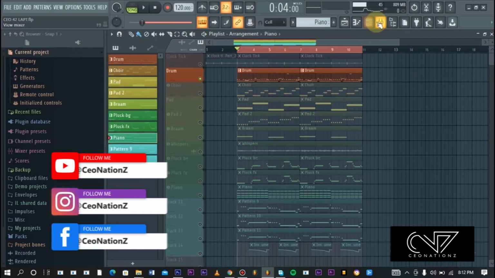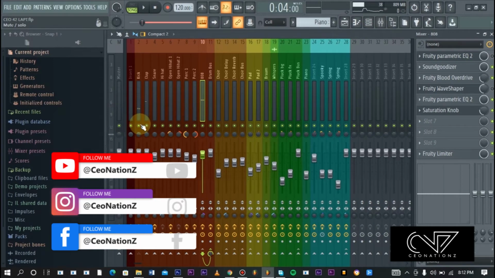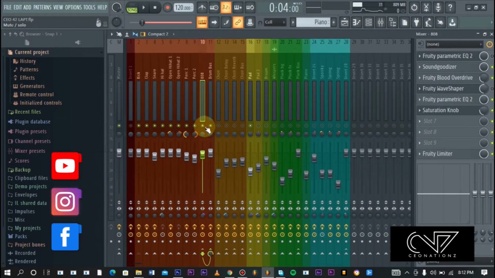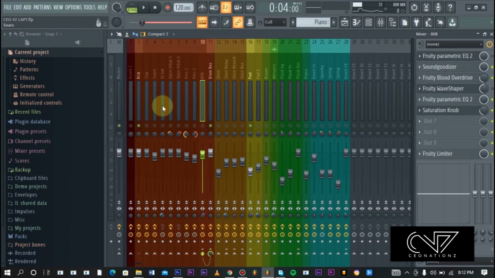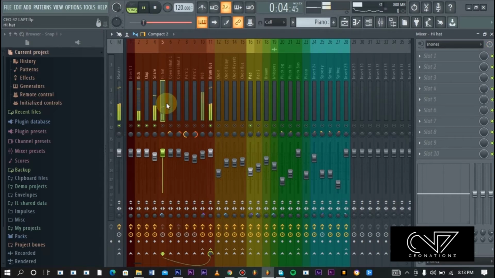And actually there are a pretty good number of things that are going on right here in the drums. As you can see, we have all this going on. First of all, we have the kick. Then followed by a clap. Then we have a snare followed by the clap. Then a hi-hat.